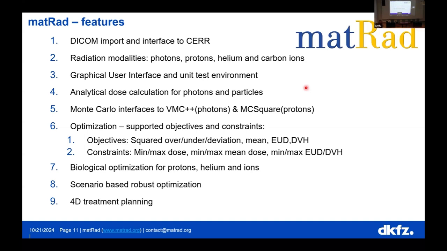You can do a lot of optimization with different objectives. We will go into that. Biological optimization. In the new versions, you then could also do robust optimization and 4D planning. And the nice thing is that you can basically combine this however you want. If you're a little bit fit in scripting, you can do whatever you want. You can do a 4D robust photon treatment plan. And we have, for example, research projects where we mix carbon ions and photons or stuff like this. So anything is possible with such a tool.